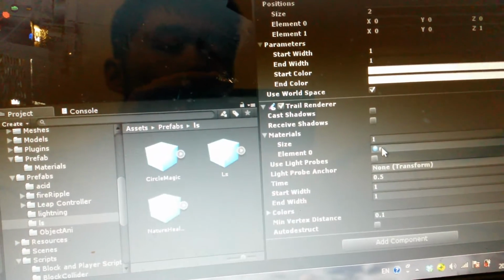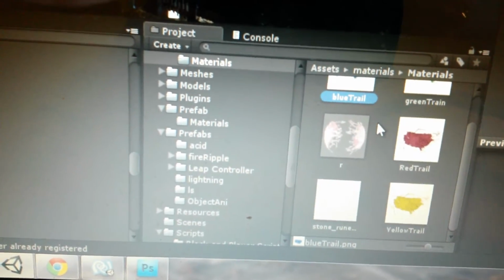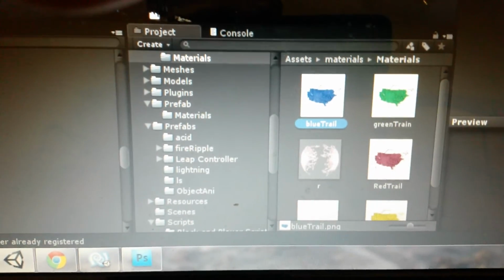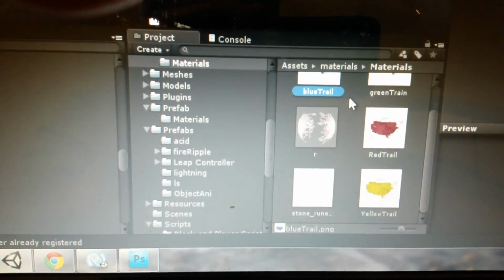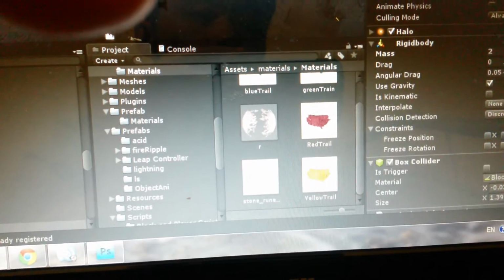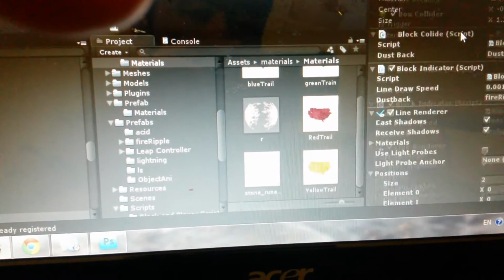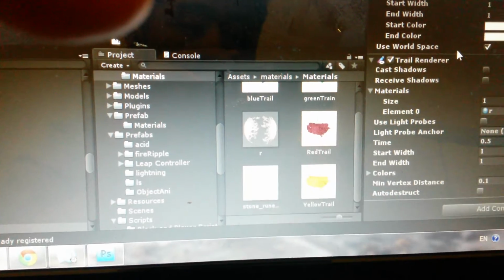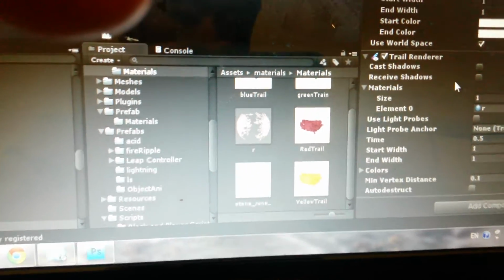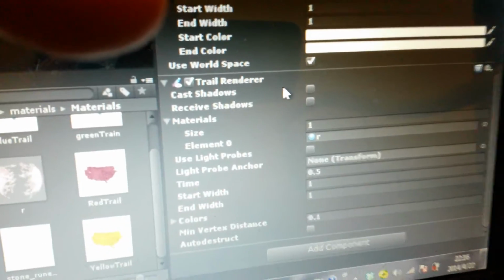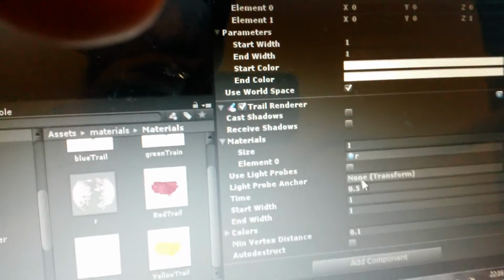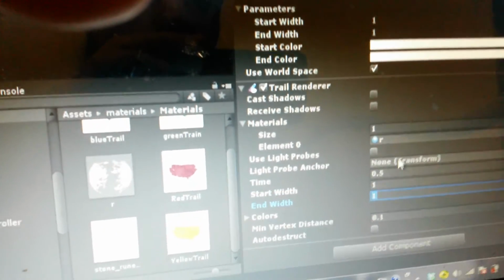I made different colors of the trail texture for different colors of blocks, and modified the values of each trail renderer to show nice particle trail effects. Here are some values I adjusted.